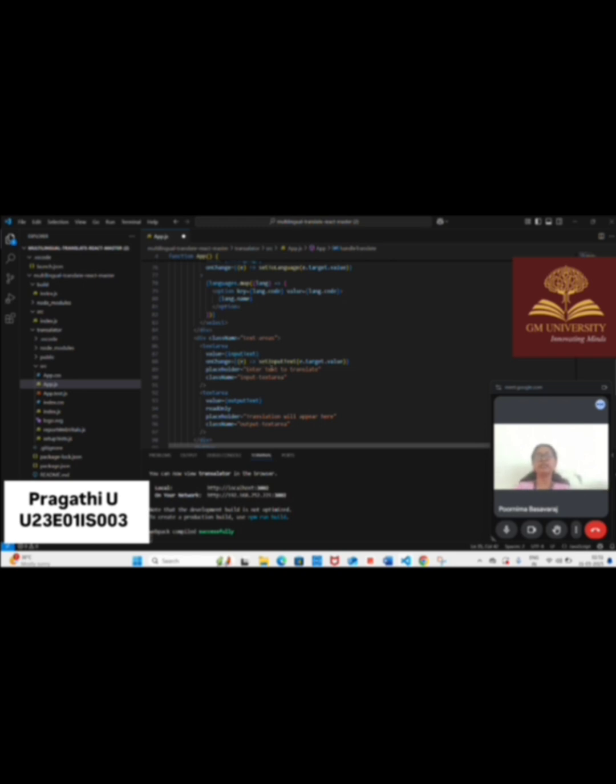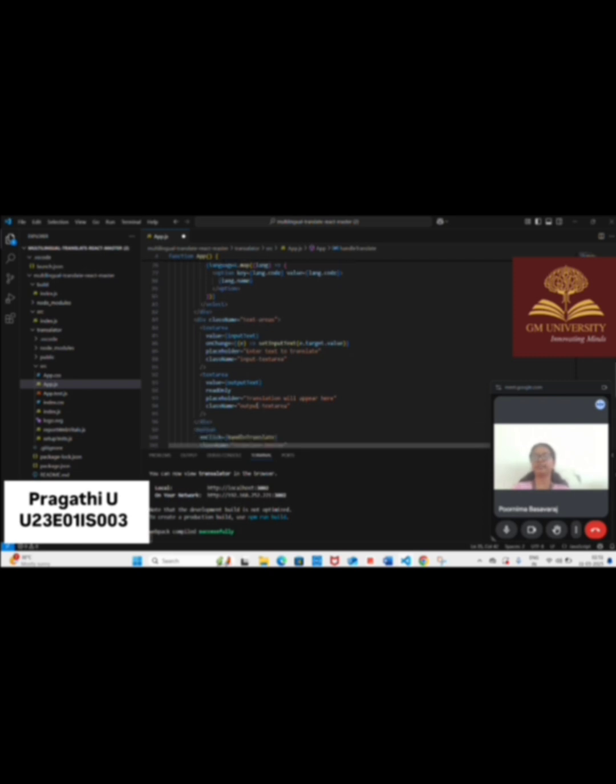Then the text area: div className is equal to text-area, textarea value is equal to inputText, onChange e, setInputText e.target.value, and the placeholder is 'Enter text to translate'. This className is used for the input text area, where the user enters the input text.